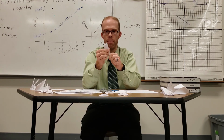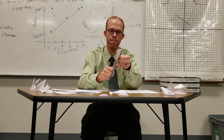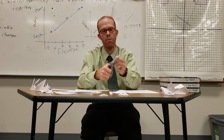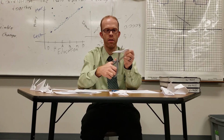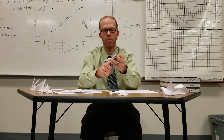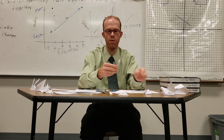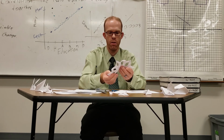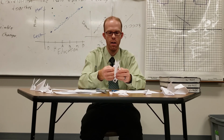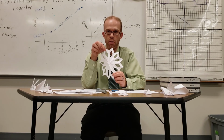The more you fold it, the more you're going to get your pattern to repeat. So if you want a very intricate pattern that repeats itself a lot, you're going to fold it a lot. If you want something that's a little bit more distinct and simple, then you fold it less. The rest is up to you. You're welcome to make as many as you want, and you'll get things in multiples of six.